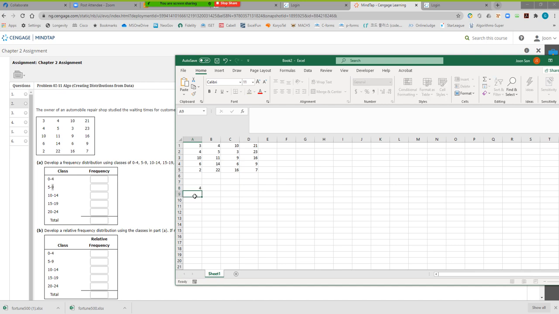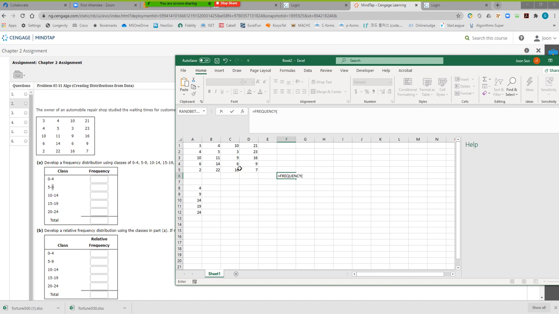So the 4 and then 9, and then the next one is 14, the next one is 19, and then the last one is 24, right? So that's the bin array. Now I can use the frequency formula.